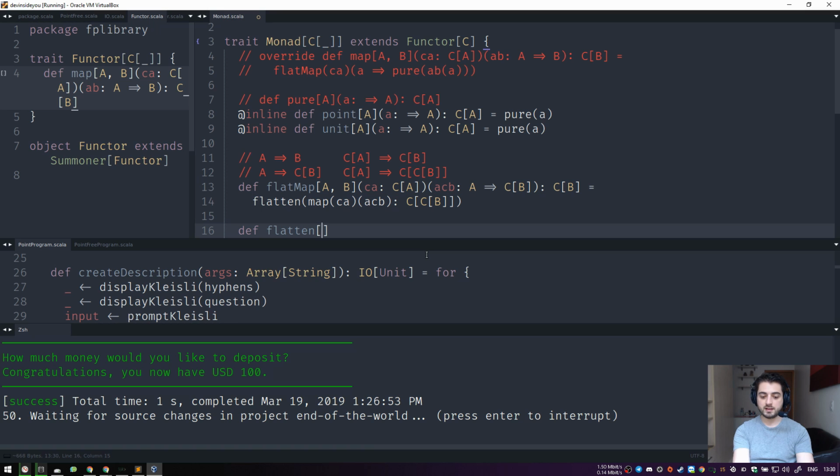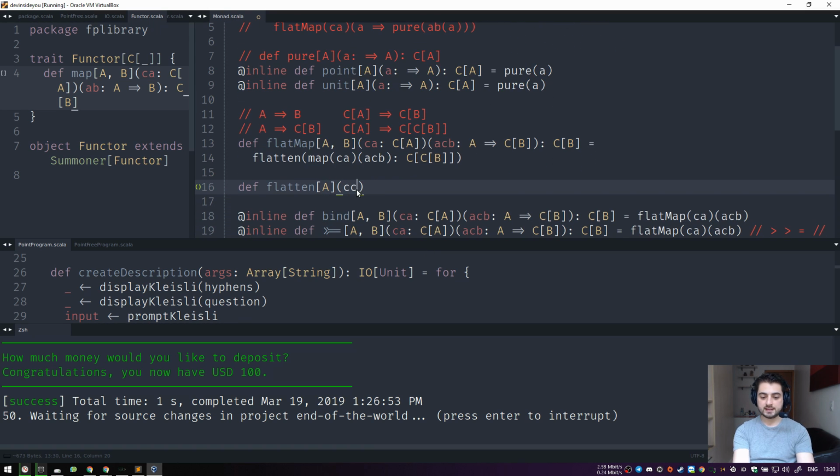It's going to take some A, whatever it is, and it's going to take the CCA. We said it was B, so let's do it with B so that it's less confusing. So it's going to take this CCB, of type CCB, and somehow it needs to flatten it, extract the inner one like this. And because we want to start with A always, we're going to go A.